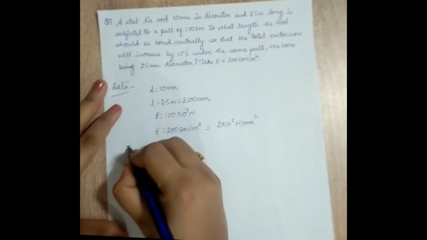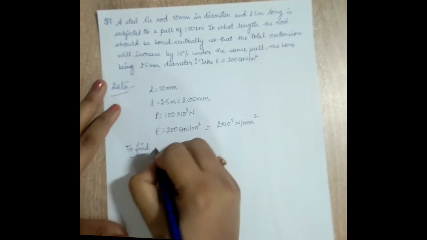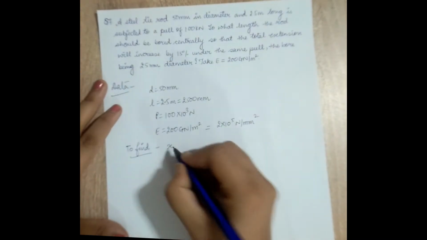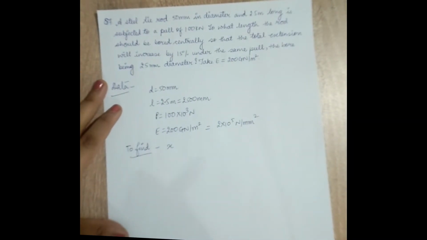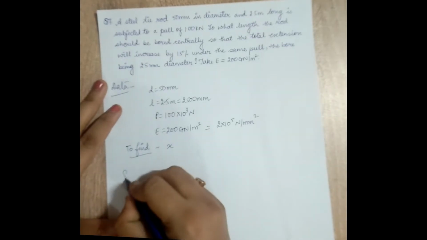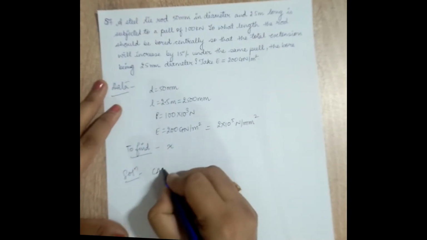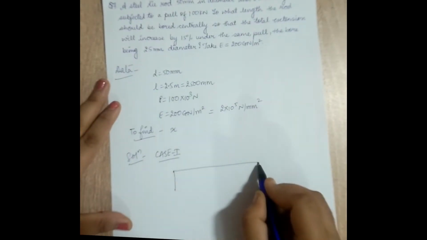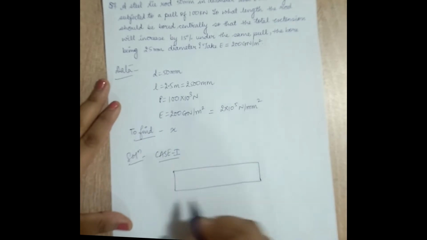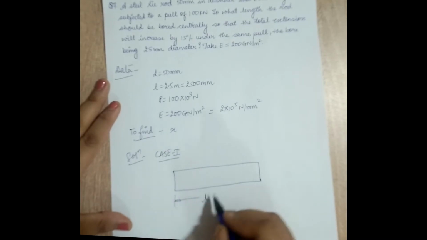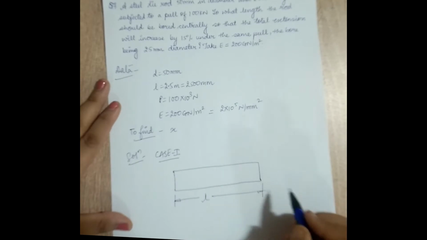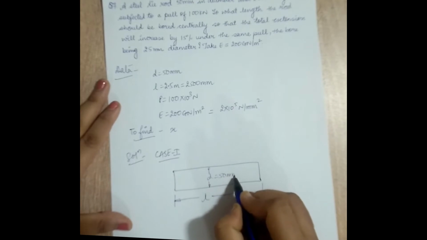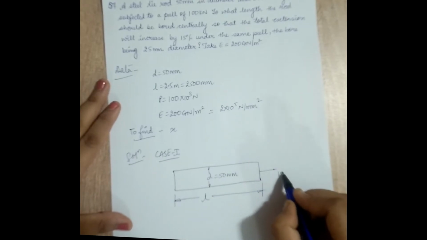Now if you read, okay, so there is some length of the rod which I need to find over here, up to which I am going to bore the tie rod centrally. So I will start. As you can observe, there are two cases. In case 1, this is my rod. Length is L, as I have marked there. The diameter is D, which is 50 mm. The load is 100 kN.